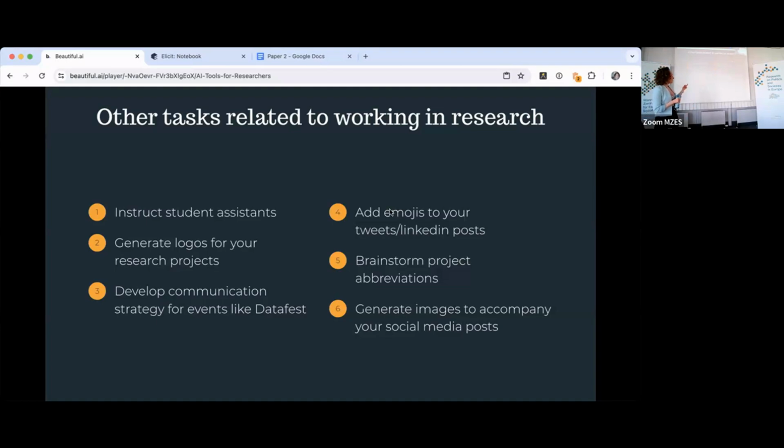Okay. Then what I also like is that I don't like how it writes the posts, right? That's why I don't include anything about writing with ChatGPT. But I do like that you can write the post or the tweet and then say, can you add the emojis? Because I think the ones with the emojis are a bit easier to read. Then use your text, but ask it to make it a bit more alive. Project abbreviations, that's another part that I really like. It sometimes takes forever, but then again, that thing never gets tired.